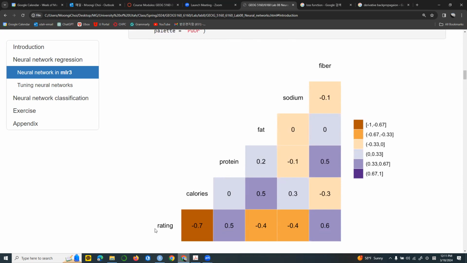Here the rating points show a negative association with calories, fat, and sodium, and then a positive relationship with protein and fiber. So it means that the more fat, the more sodium, the more calories, the less rating this cereal gets.